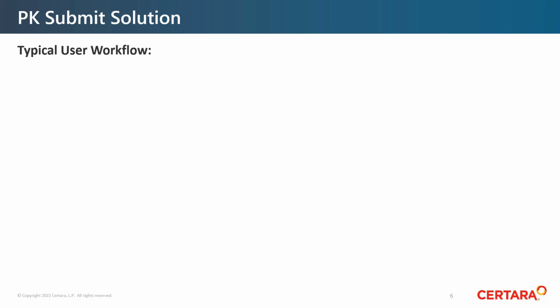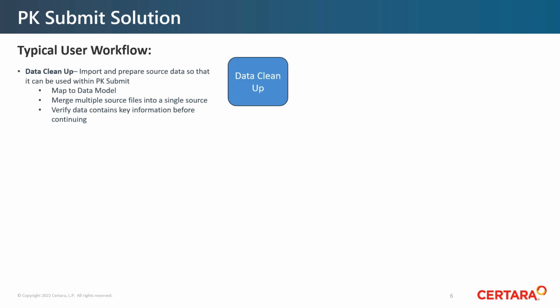So I want to introduce a typical user workflow or scenario, as you will, for a day in the life of a PK scientist who receives data for their analysis that requires generation of these CDISC domains, right? One of the first things we need to look into is data cleanup, right? So we import and prepare source data so that it can be used with PK Submit. So how do we do that? Well, there are some of the main things that we would do, especially with PK Submit.